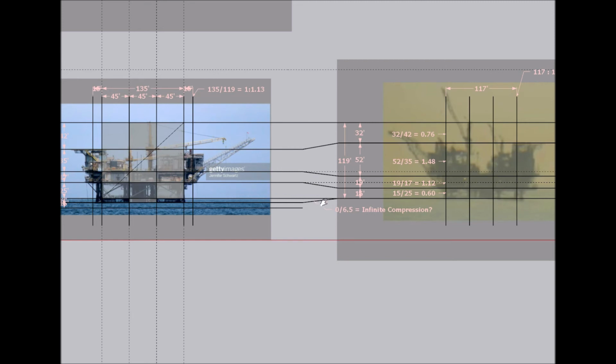Now, some people, including BMLSB, might say that it's basically infinite compression, that the zone below the boat deck is there, but it's compressed down to nothing. I don't know of any natural phenomenon that would cause that. It's simply not there in the image on the right. It's infinite compression or it's hidden by water. Fight it out. You guys can argue about it.